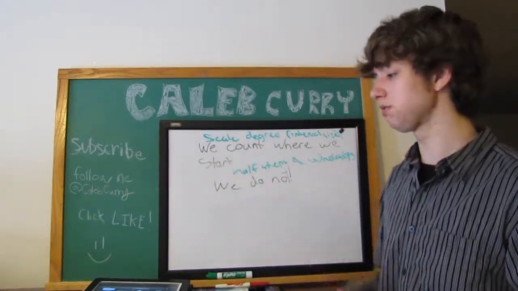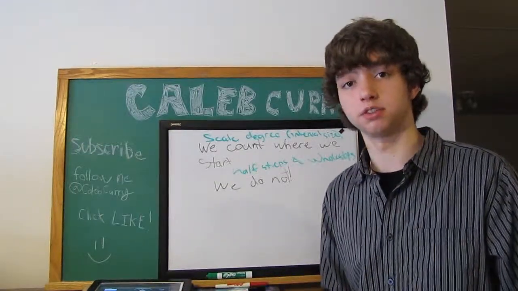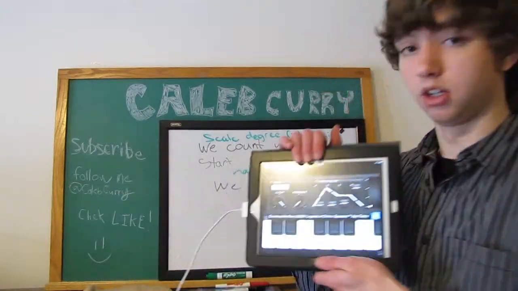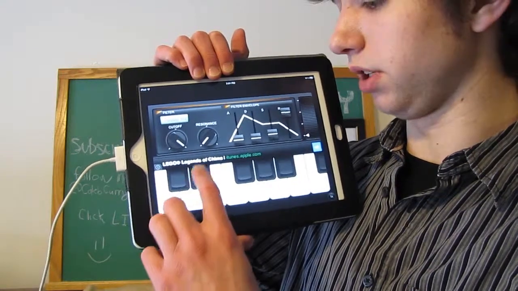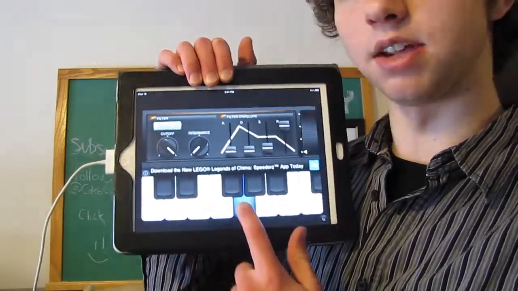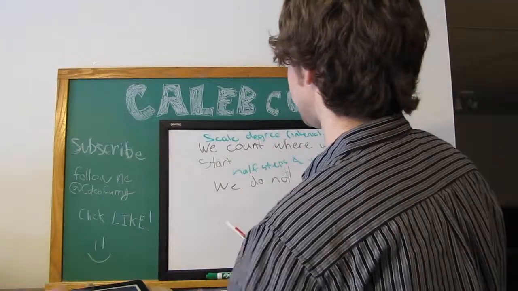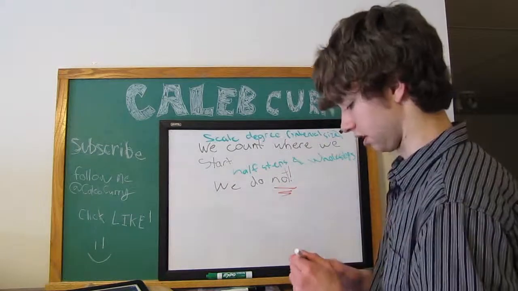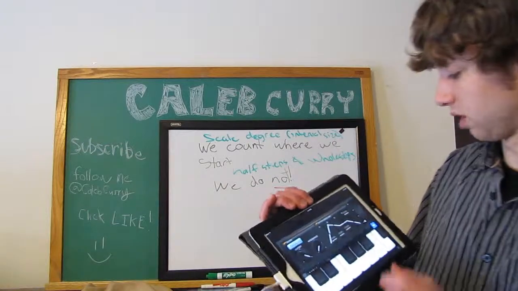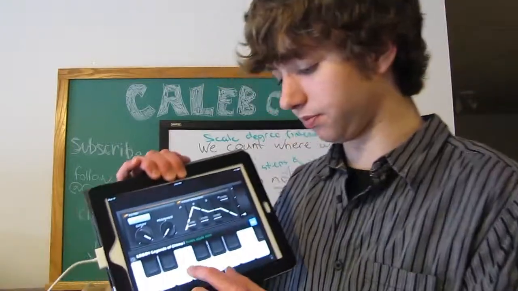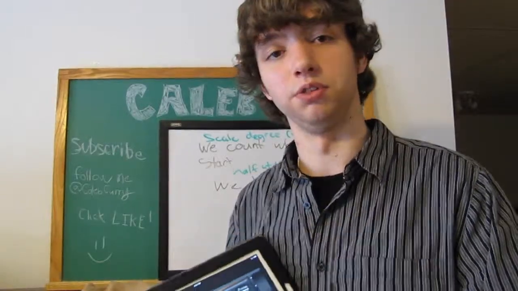So when you're counting C to G, I know it's a fifth with 7 half steps. Because if we were to count where we started, 1, 2, 3, 4, 5, 6, 7, 8, we'd get 8, because that's a G. That's wrong. We do not count where we start. I'm not trying to get too hyped up. I just gotta make sure you guys understand. It's quite important.